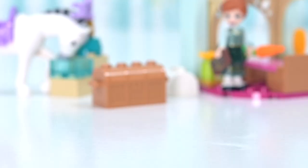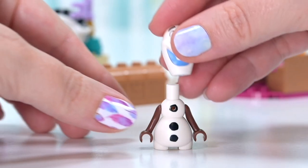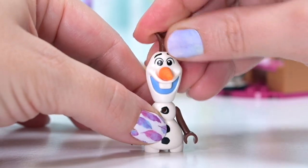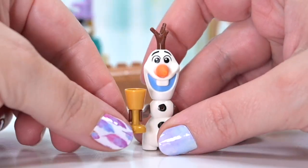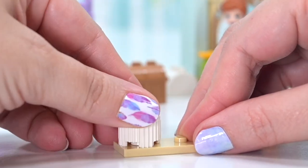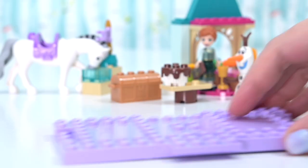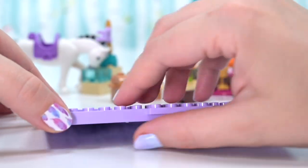Bag number one is Olaf's bag. I just love this new incarnation of Olaf — the original version from when Frozen first came out was so naff compared to what we have now. He's just perfect with his crazy big grin and his little twig hair. He's got everything he should have. He comes with a goblet, and when you put it in his hand he just looks inebriated — ready for castle fun. Though this set only comes with one goblet, so Anna doesn't get a drink. Are they going to share?